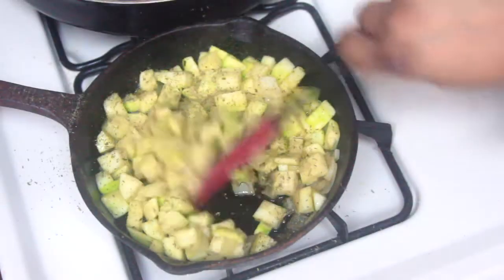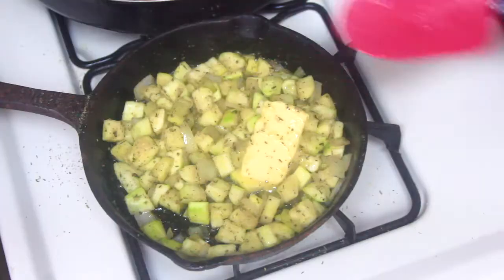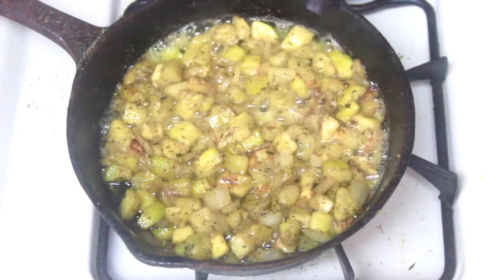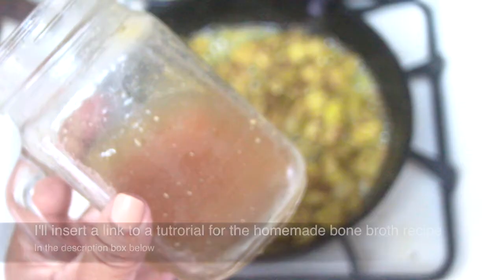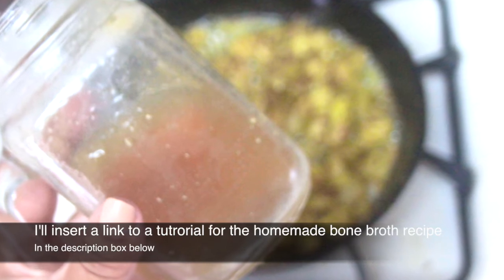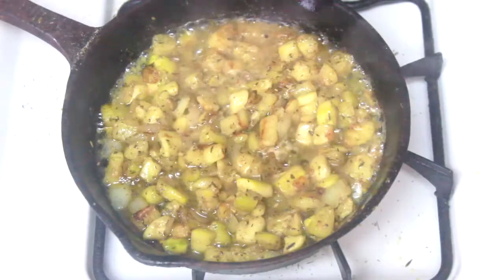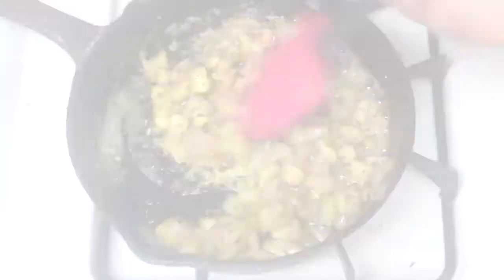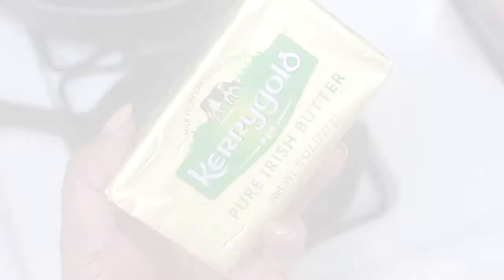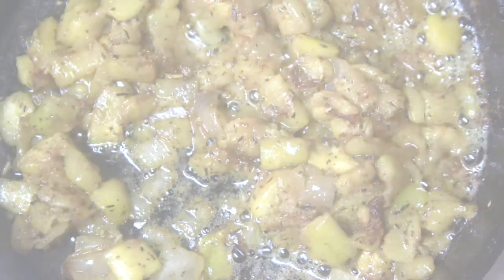It really is one of those flexible types of meals we need right now. It's easy to make a huge batch and vacuum seal them to keep in the freezer or refrigerator. I added about two tablespoons of Kerrygold salted butter to the pan, then put in the onions to sauté down for a bit. I also added about a teaspoon and a half of a dried rosemary and thyme blend, then about a cup of homemade bone broth. Then I started adding in the diced zucchini and decided to add about a tablespoon more of butter. Look at that beautiful zucchini hash — you'll have no trouble ditching the potatoes.